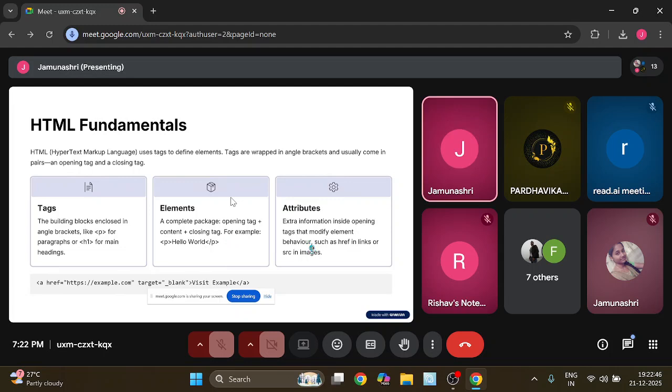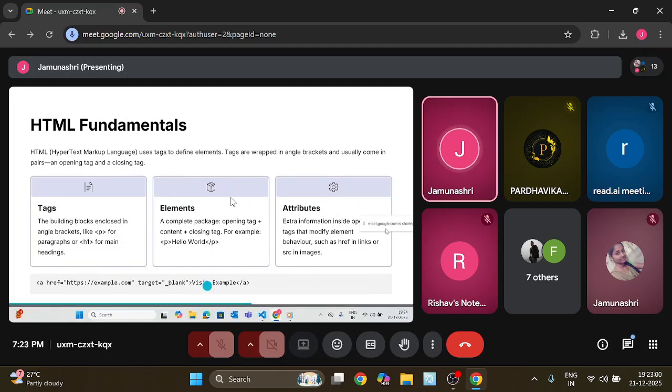So the attributes. Inside the tags we give some additional information to the browser or the language. That is called an attribute. You see here we have an anchor tag with href. If we give some more information, when a person clicks on that link, it will redirect to another page. For this kind of thing we use the anchor tag, and the anchor tag is represented as a.